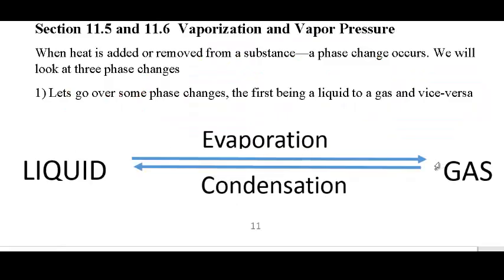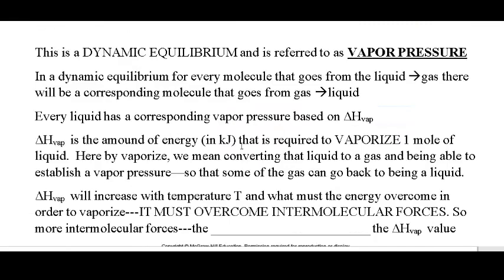Right, liquid to a gas is called vaporization. Some textbooks also call it evaporation. So this is a situation that sets up a variable known as vapor pressure, which is going to be very important in this class. Vapor pressure actually involves a pressure that's exerted on the surface of a liquid. So in order to establish a vapor pressure, you need 2 things. Number 1, you need the liquid to break free at the surface and form a gas. And what will gas do? They will exert a pressure. And where will they exert the pressure? They will exert the pressure back at the liquid.